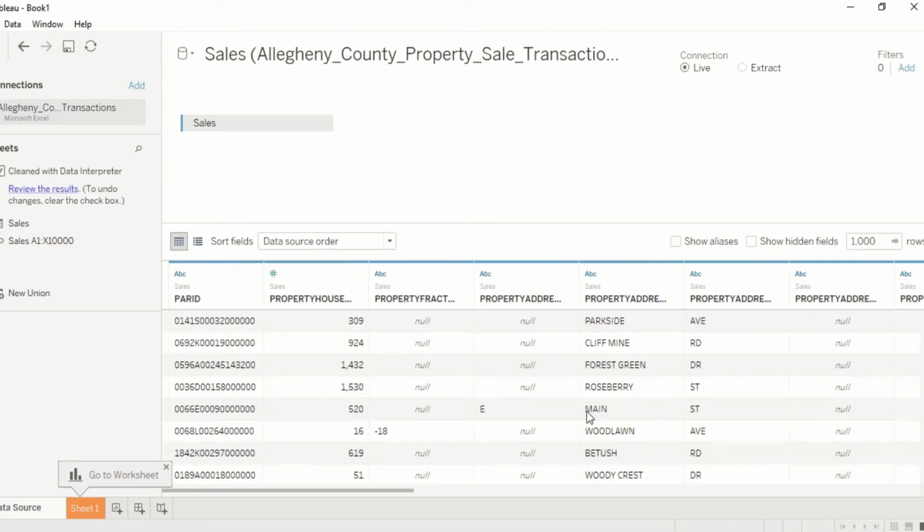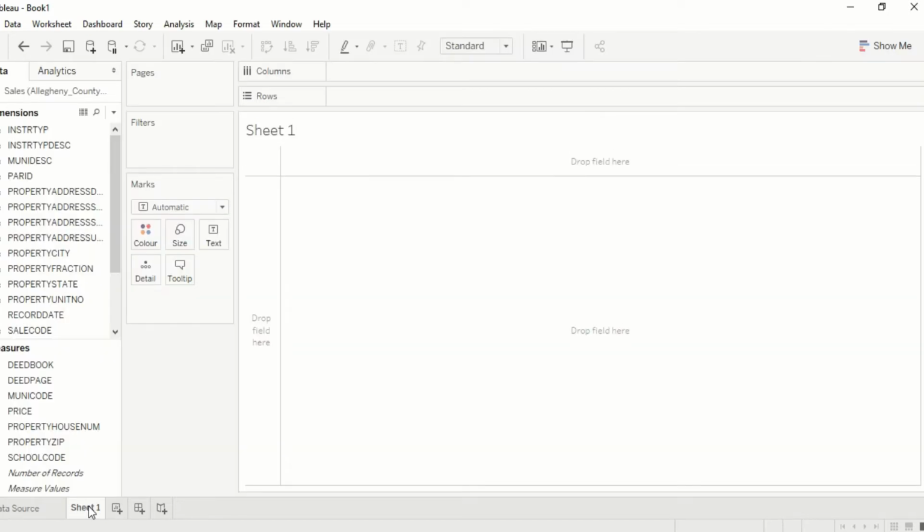As I mentioned, the first sheet will be a map of price by zip code. That's how we're going to name it: price by zip code. Great. Then zip code should be in geographical form.